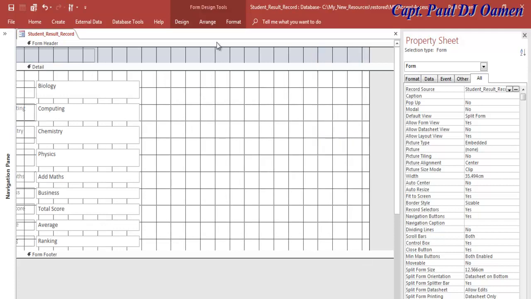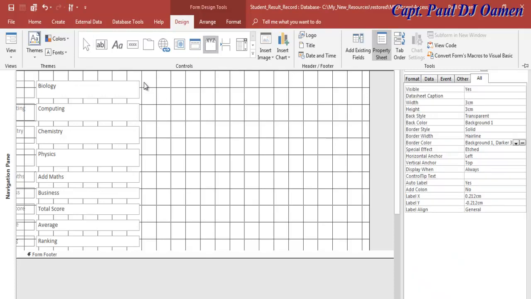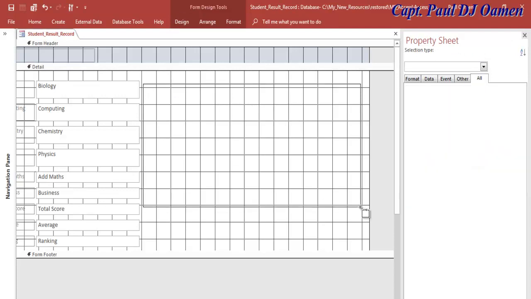Okay, let's go straight to the design. Inside the design we need a frame. Okay, it's called option group. Click on option group, and I'm just going to draw it right here, somewhere here.